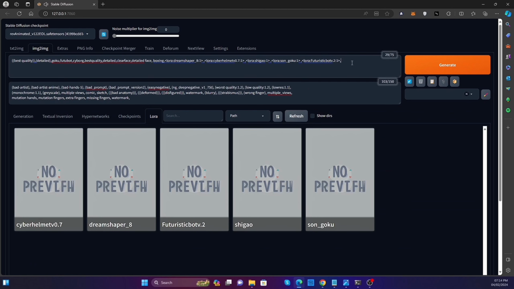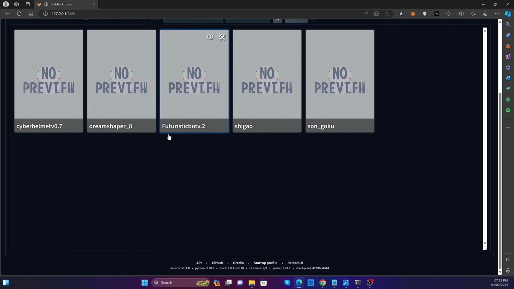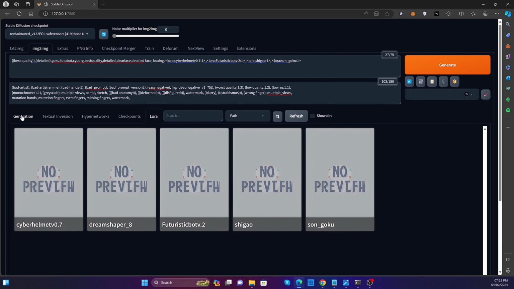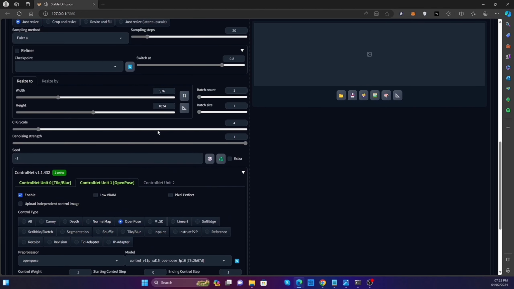Now we have to choose the LoRA. You can see the LoRAs here, right? So you have to choose any one. If I just click down here, you can see it's removed, right? If you want to add, you can just press it again. It will be added to the prompt. Remove the unwanted commas and add a comma between each and every lowres, and just click on generate. That's it.